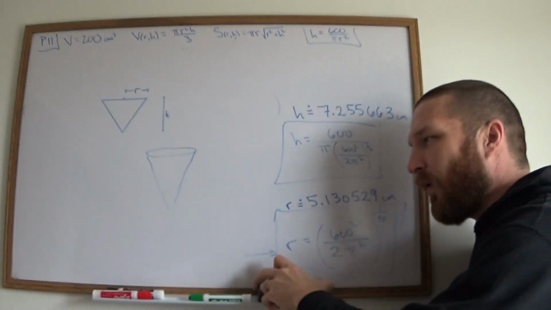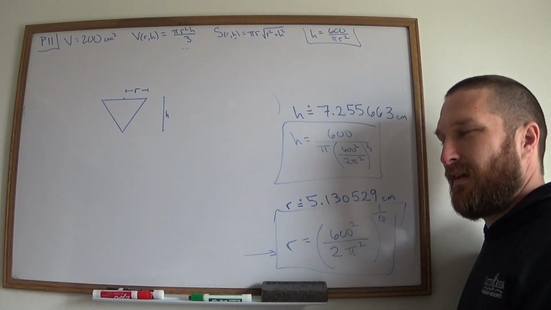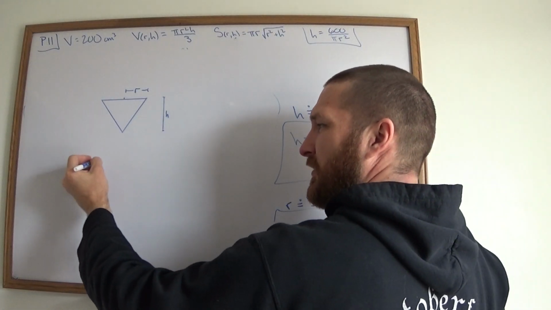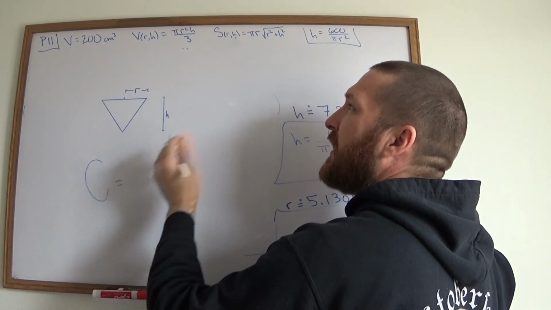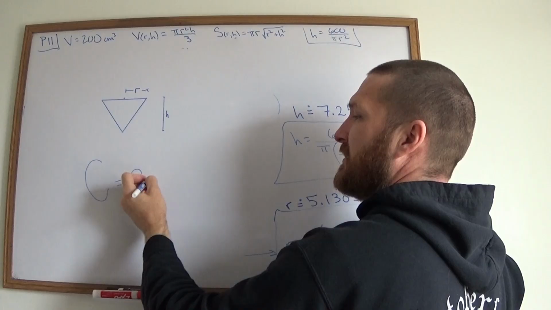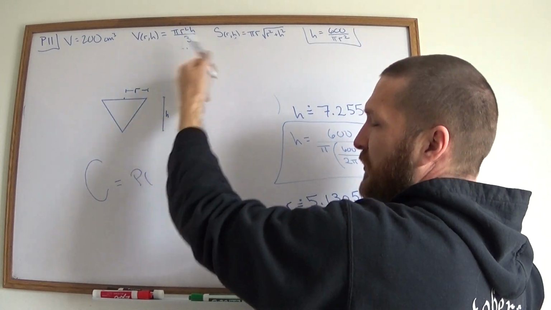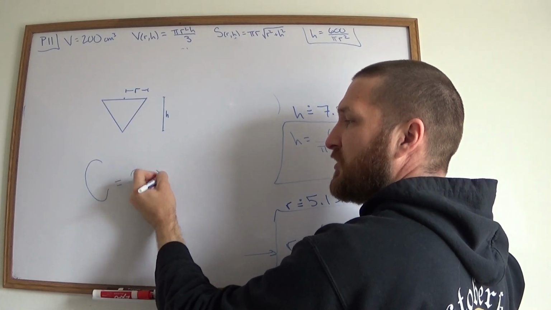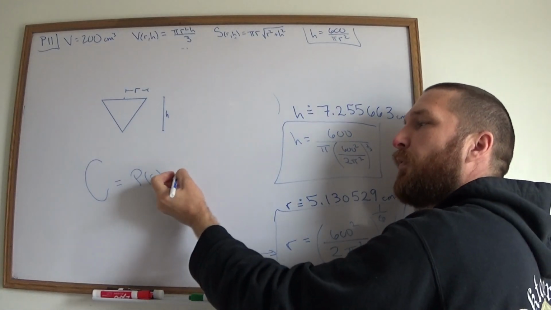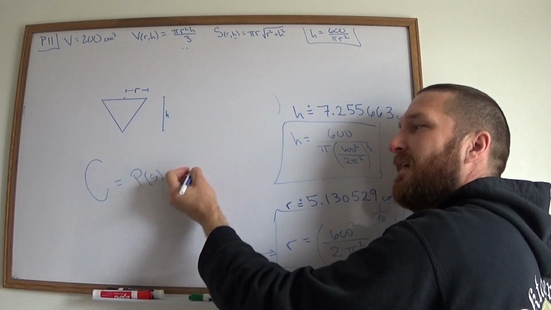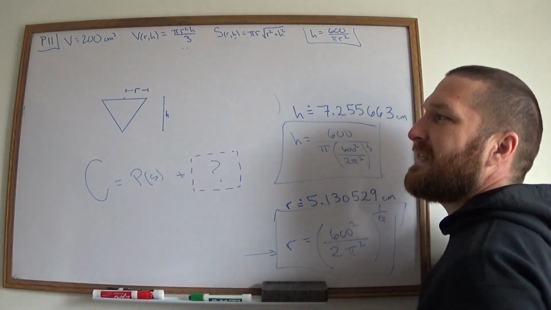So while this might minimize your cost in one sense, your cost function should probably have some more terms. Not only do you have the price of your stuff, the price as a function of the surface area, and that's why we just minimized surface area. But you probably also have some term that has something to do with the design of it.